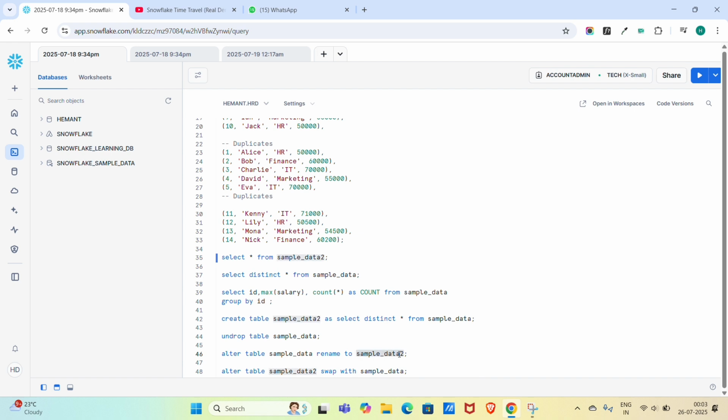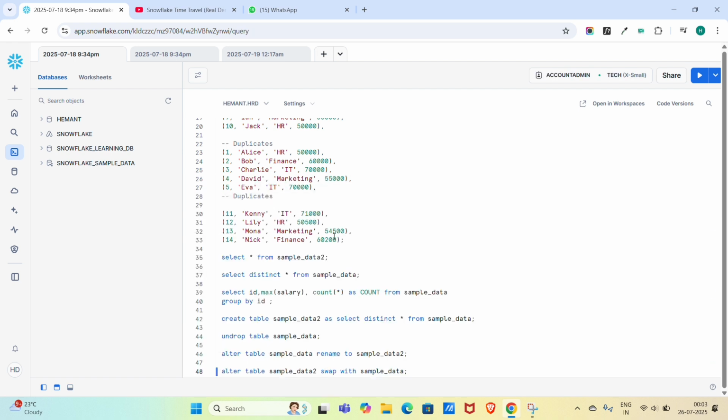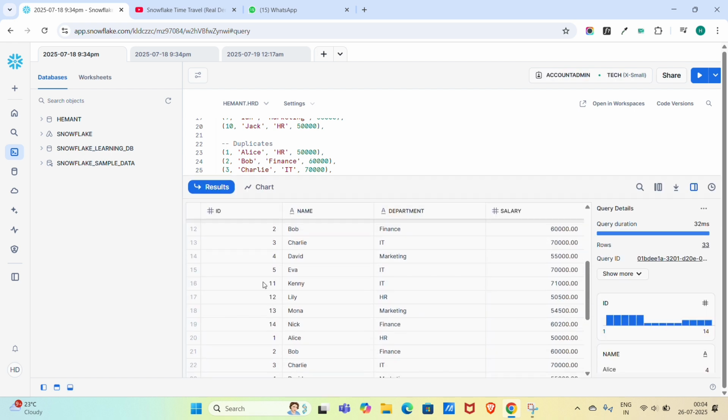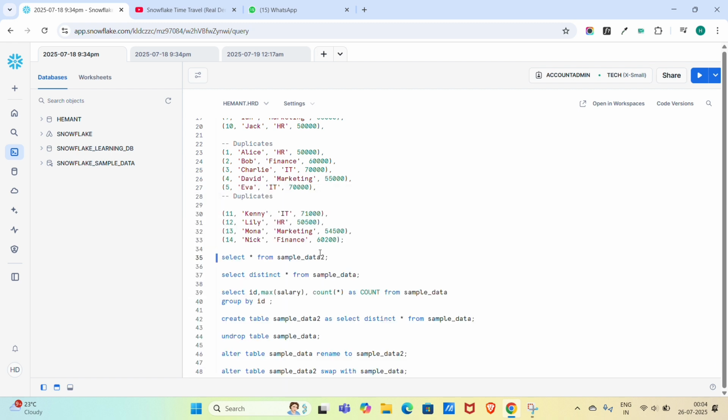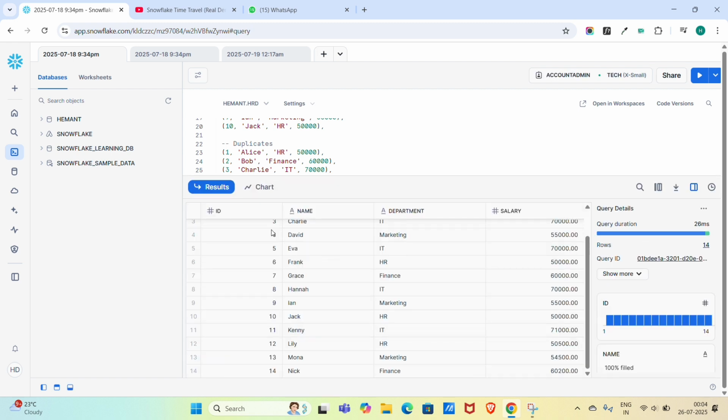Our sample data 2 is the deduplicated one and this is the duplicated one. They both will swap, and you can see the result. Statement executed successfully. Originally this was deduplicated, but now you can see this is the duplicated one, and my sample data was duplicated and here it is now the deduplicated one.